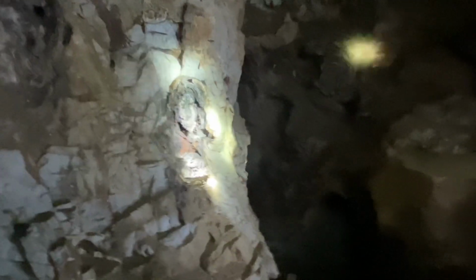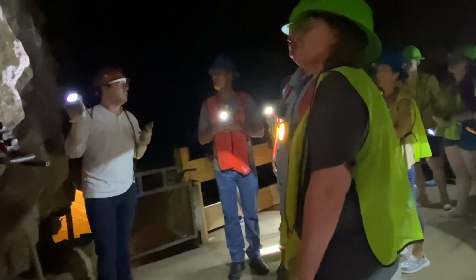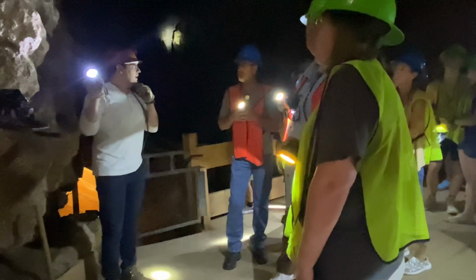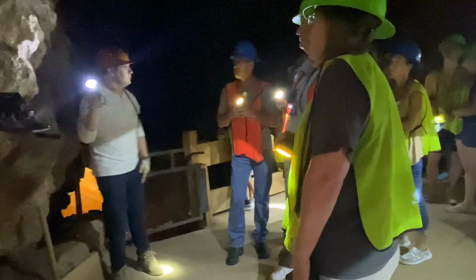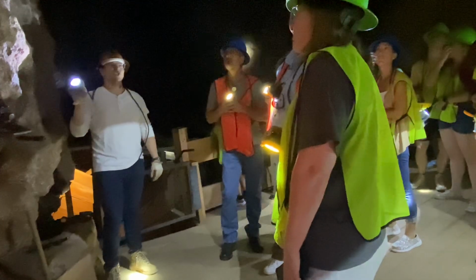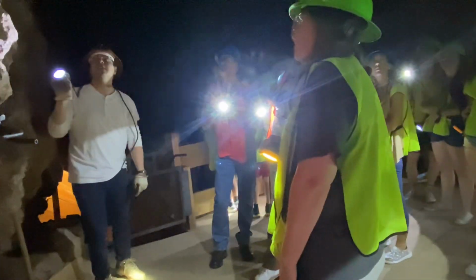So we pulled out 7.8 million ounces of gold, 77 million ounces of silver, several hundreds of millions of pounds of lead, zinc, and manganese, but we're mainly known for the copper, of which we pulled out over 8 billion pounds. That's more than the entire state of Michigan and all of their copper mines combined, because Michigan was the original copper state of the US until everybody started moving west.